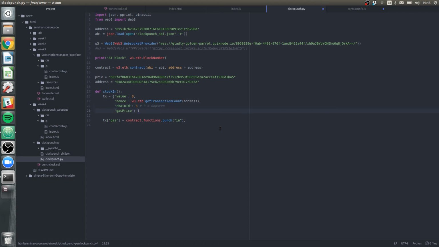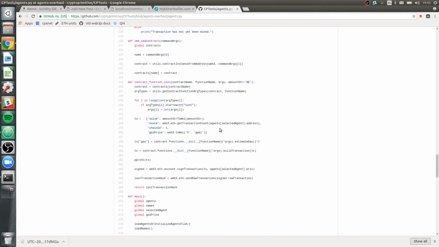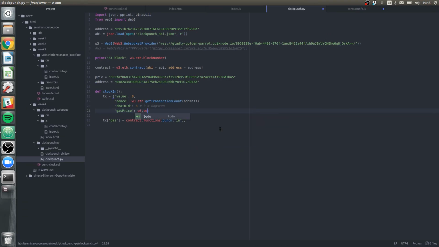And then gas price, we're just going to put 20 gwei, and to do that we need to use w3.toWei, and then we give it a number and what we're translating from, gwei. That's how the gas price is usually denominated, in gwei. So we need to translate the 20 gwei to a number of wei, which is a huge number. That looks good.